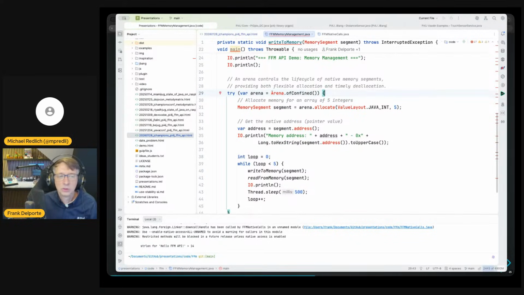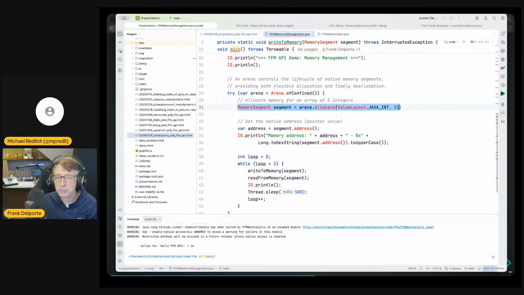So what I can do here is ask for an arena. An arena manages memory outside of the garbage collector. So it's still managed by your JVM, but it will not be garbage collected. So there will not be any overhead added by the Java runtime that tries to manage it. Actually, you have to manage it.